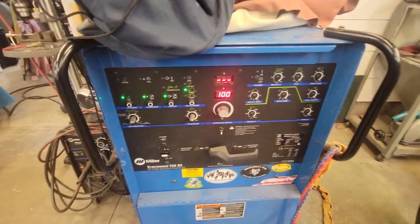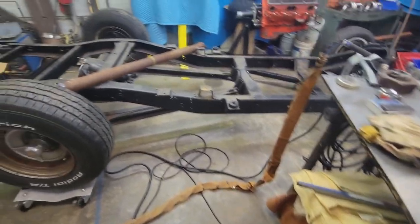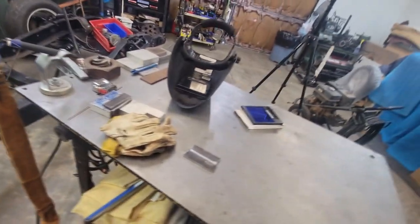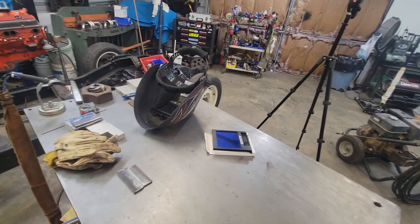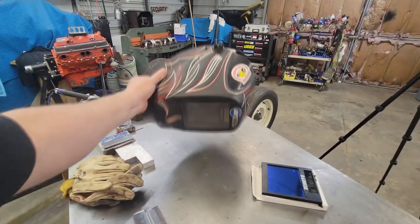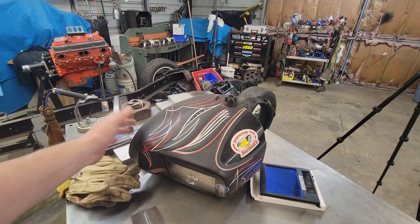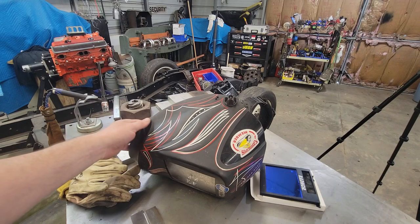I'll lay around 100. I'm going to be running a foot pedal and stuff like that, so this is not a how-to TIG weld or nothing. This is just basically where you can watch the arcs and see how it does. I'm going to lay the helmet down about right here, then put my phone in there so you guys can see exactly what it's looking at.